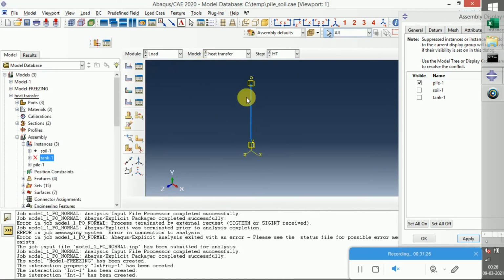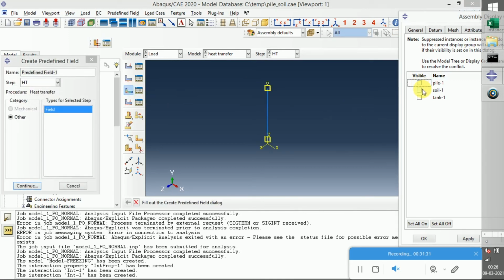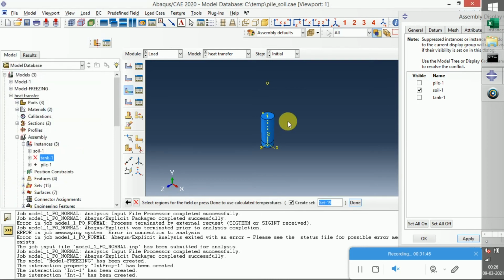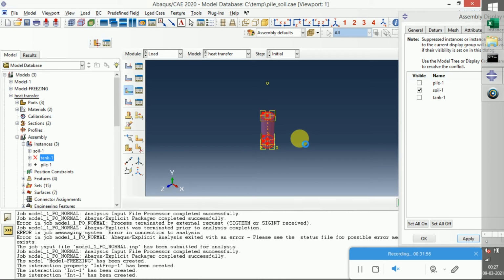Next, I have to assign some temperature to the soil. My soil temperature would be +1. Soil temperature would be 1 degree Celsius. So the soil is at 1 degree Celsius.